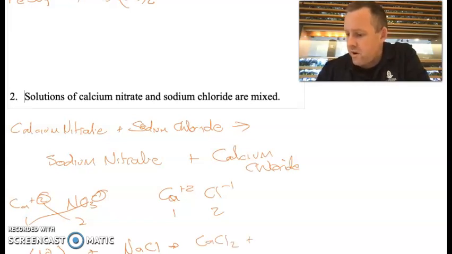plus sodium nitrate, what I just did, sorry. Sodium nitrate is Na +1, NO3 -1. So you can pretty much figure out that that's going to be NaNO3. And then we just need to go through and make sure that we've got this balanced.